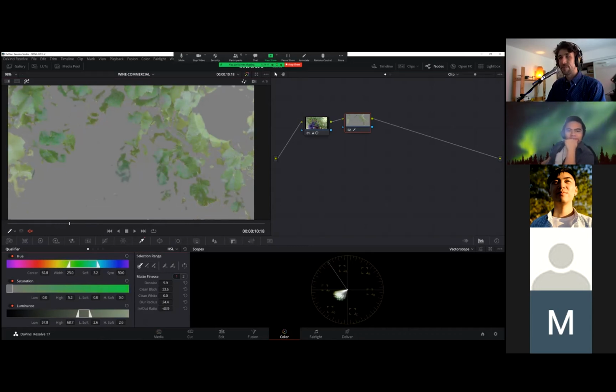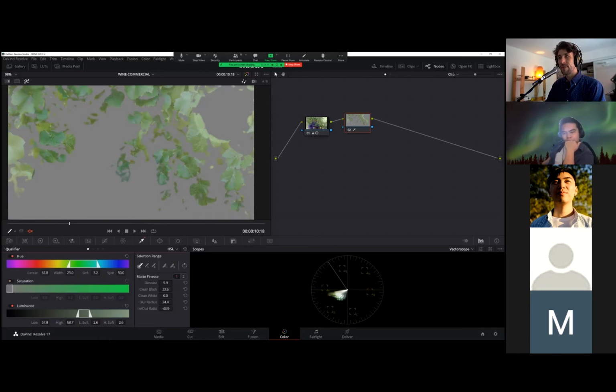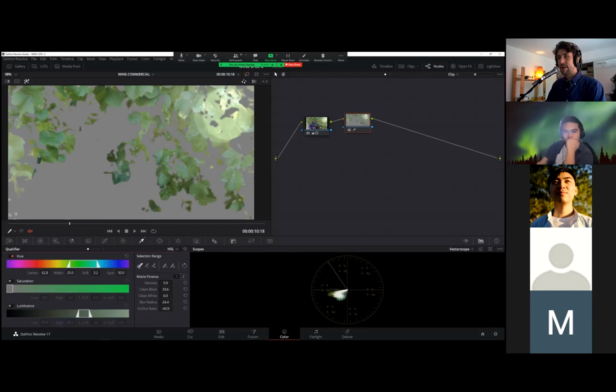I can also turn saturation on and off. This is saying, hey, don't even use saturation to determine what gets selected here. So flip these on and off. No saturation gets me more green. That's great. It's not always going to be a quick fix, but it can help you. And now luminance, same thing, turning it on and off. Wow. When I don't limit luminance, it is actually getting me quite a bit more, and I'm liking that. So again, here's the selection area I'm working with.